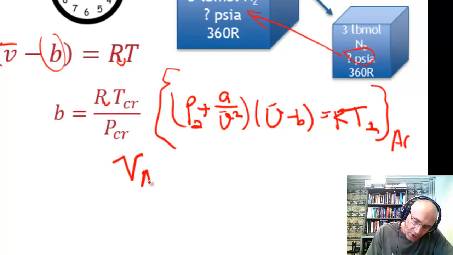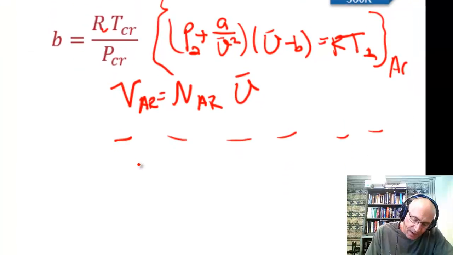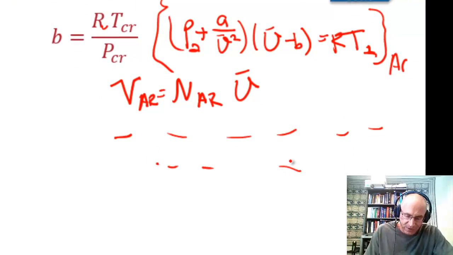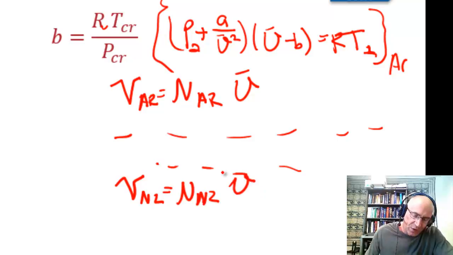So I could say the total volume of the argon tank is going to be the number of moles of argon times that value of v that I just found from that equation. Okay, that's going to be the upper tank. I'm going to do the exact same thing for the lower tank, so there's going to be my nitrogen. I won't write that down again. It's the van der Waals equation, but you're going to have a value of v from that one as well. And then we know that the volume of that nitrogen tank is going to be the number of moles of nitrogen times that value of v that I'm determining. They're both going to have the same P2 and the value of T2.